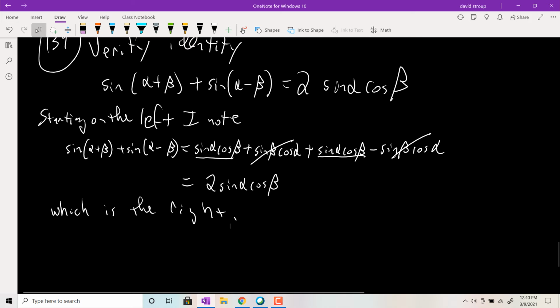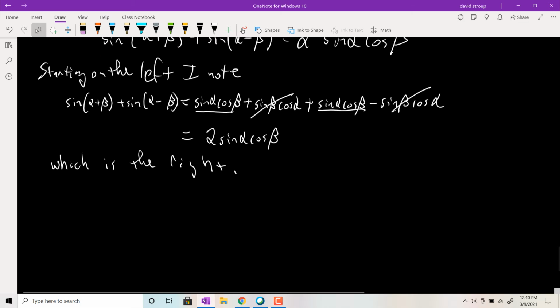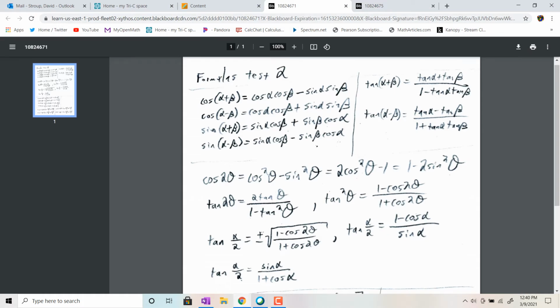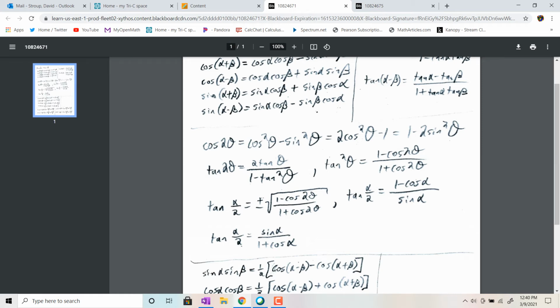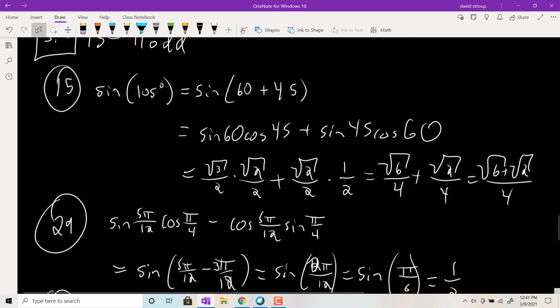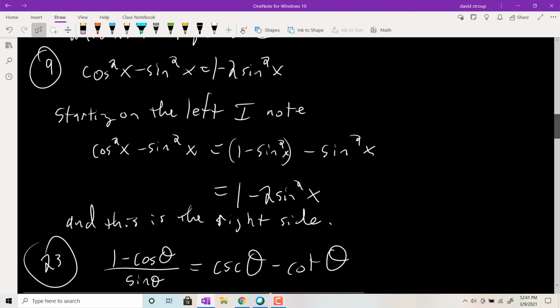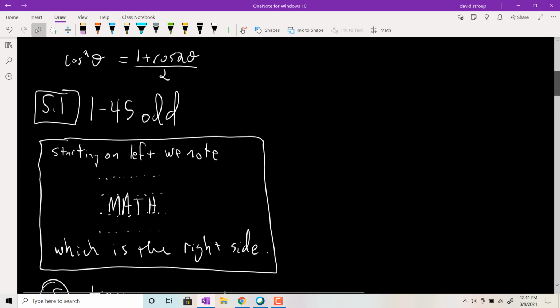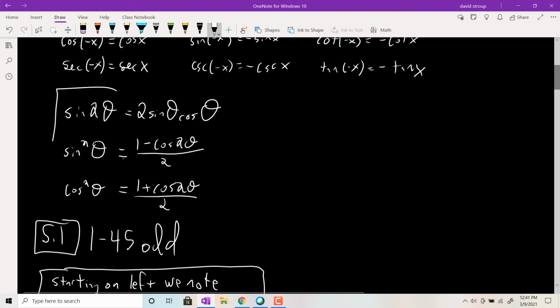Fine. Let's move on then to 5.3. In 5.3, we start getting tons and tons of more identities. In particular, it's this second wedge here on the formula sheet, starting with cosine 2 theta, ending with tan of alpha over 2. But there are those three I kind of have you memorized that you have to use. Okay, so from the top, the ones that you need to have memorized that aren't on the formula sheet were these. These also came up in that section.